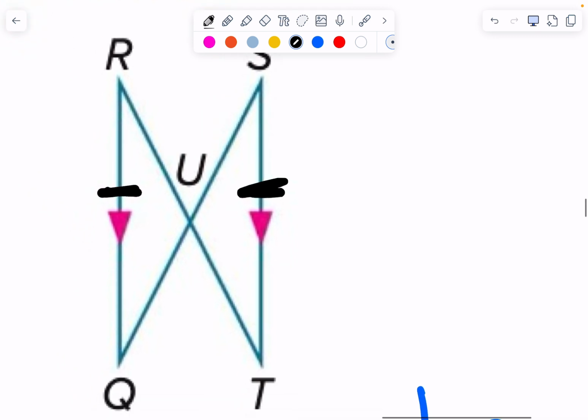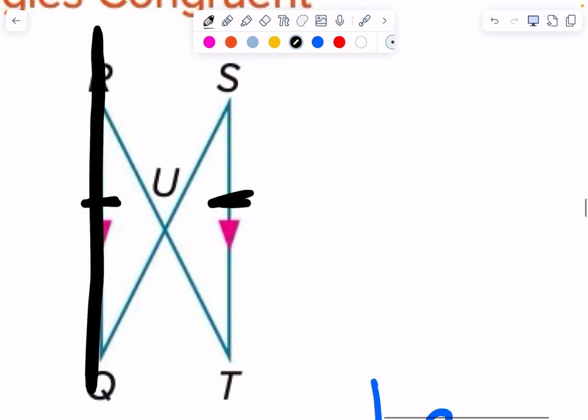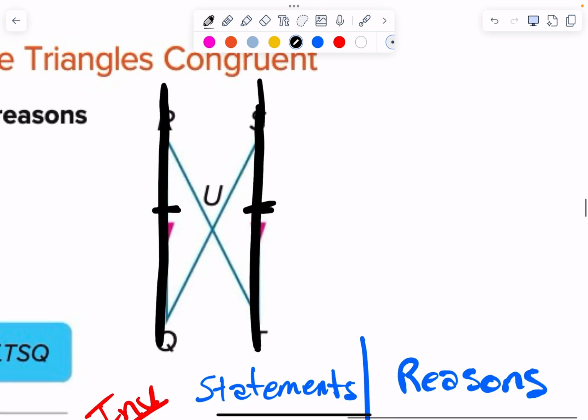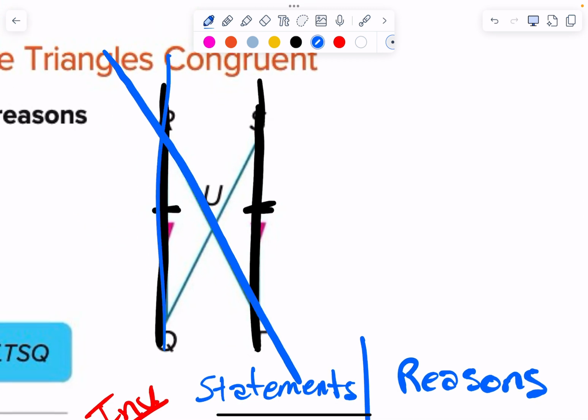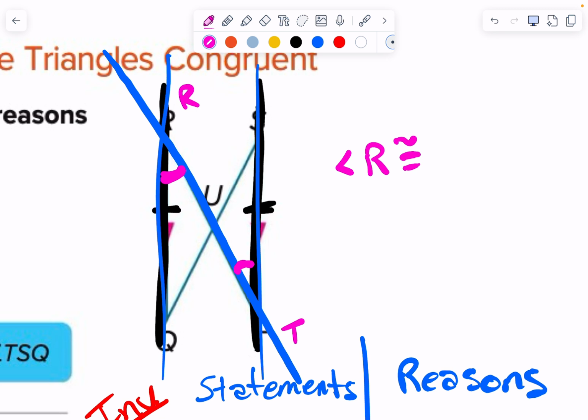So, we've got to decide. Well, that's not vertical angles yet. We'll get to that. Okay, so, if these 2 lines are parallel, which one do you want to use as your transversal? RT, sure. Okay, so this is the one that Ella wants to use as the transversal. If that's my transversal and these 2 lines are parallel, which 2 angles have to be the same? This angle right here and this angle right here. This is R, and is this T down here at the bottom? Can I just say angle R is congruent to angle T, or do I have to use 3 letters? You can use them.